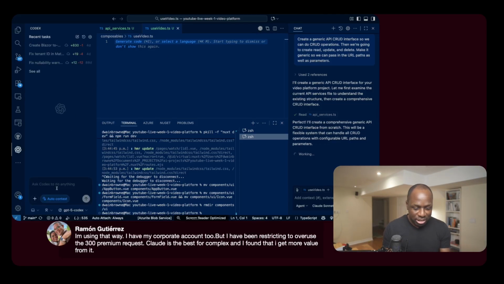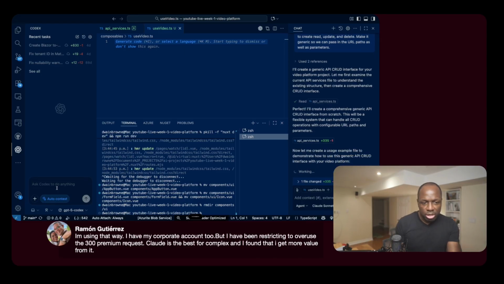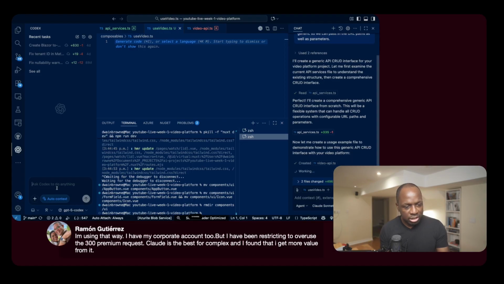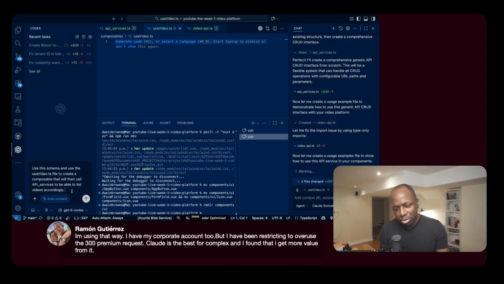And then we're going to tell it to use this schema and use the use video.ts file and create a composable that will then call API service to be able to list videos accordingly from the API. Okay, hopefully that makes sense. Use this API code as a reference because we're going to be calling all of the API paths. So these paths need to line up with the use video. Okay, hopefully that makes sense, and we should be able to get something half decent from it.